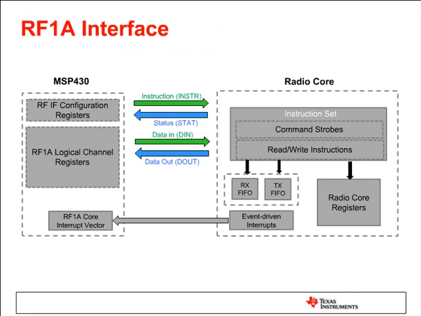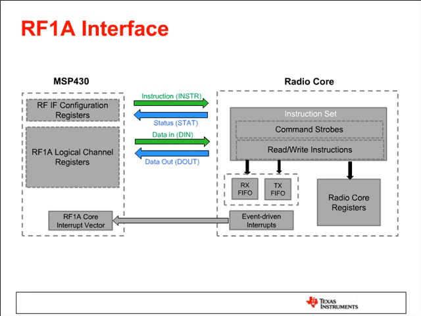And so what does this mailbox look like? We called it the RF1A. RF makes sense, 1 is sub 1 gigahertz, and A is our first one. The RF1A interface is essentially, I guess there's more registers than these 4, but you can think about it as these 4 registers, right? And it parallels almost with a SPI because it has an instruction register where you pass your instruction, and you can have different kinds of instructions, right?